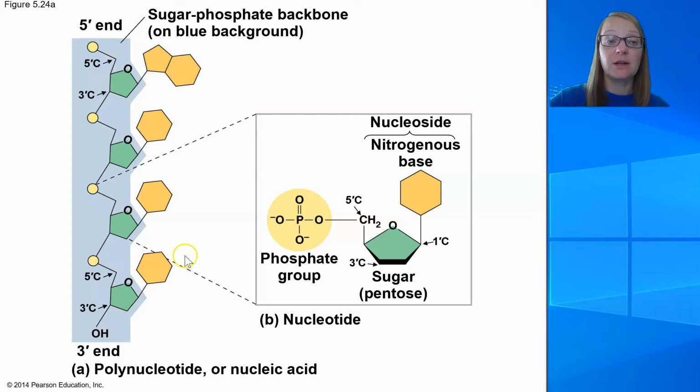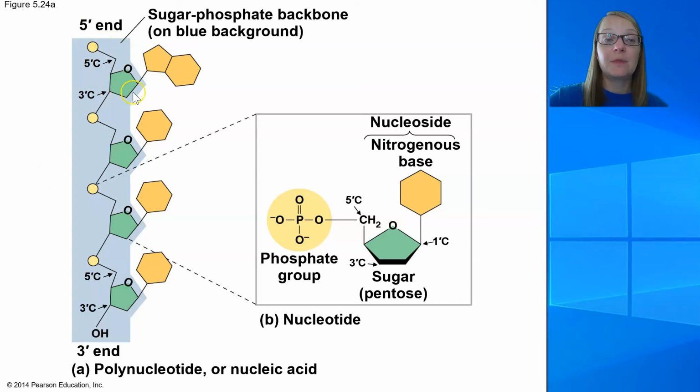The other important thing to note here is that much like with the polypeptides where you have 2 different ends, you have a carboxyl end and you have an amino end, same thing goes for polynucleotides. We call these 2 different ends, kind of like having a head and a tail, the 5' end and the 3' end. We get these names from which carbon on the sugar is closest to that end. So let me walk you through this.